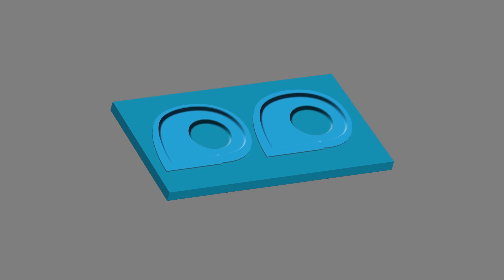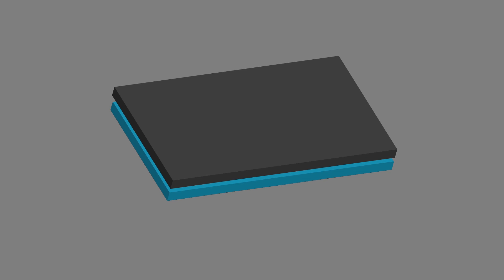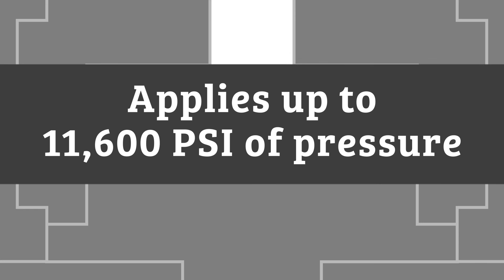To begin each run, a tool or form is placed on a rectangular tray. A metal blank is placed over the form, and a rubber pad is placed on top of the blank. The tray is then ready to move into the forming chamber. Once the tray slides into the forming chamber, a specially designed rubber diaphragm is filled with fluid. As it expands, it fills the forming chamber and applies substantial pressure to the sheet metal, forming it down into the tooling.